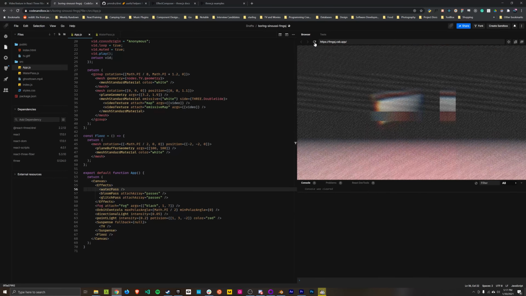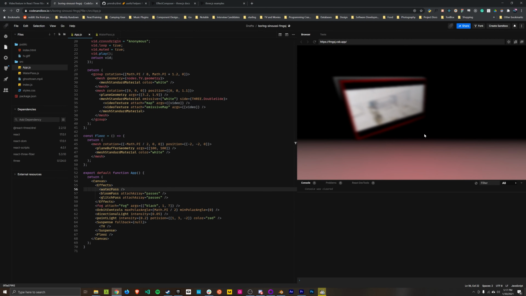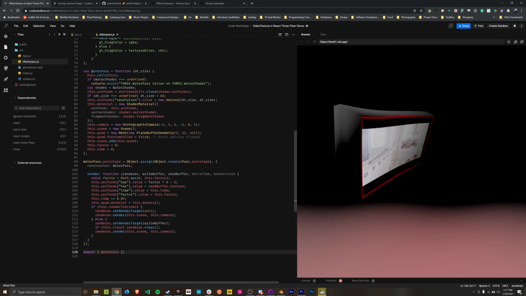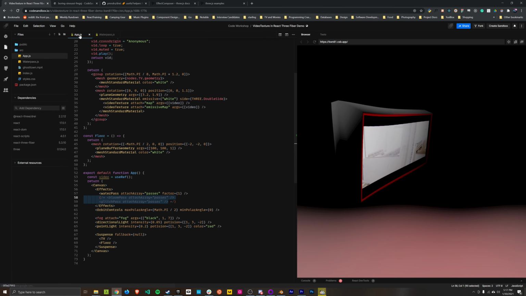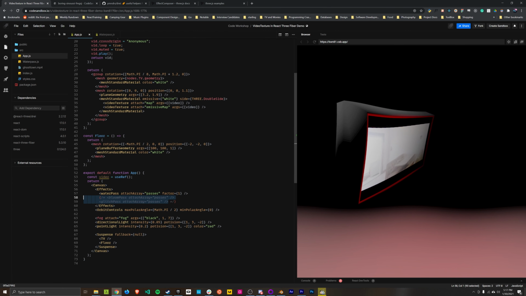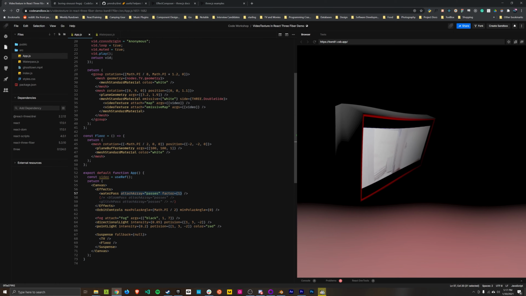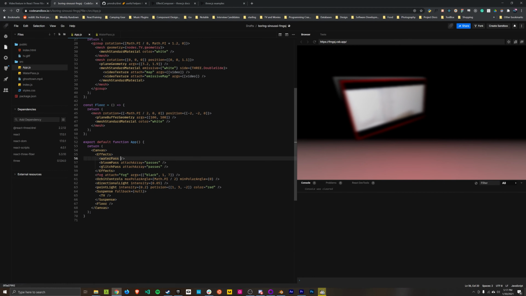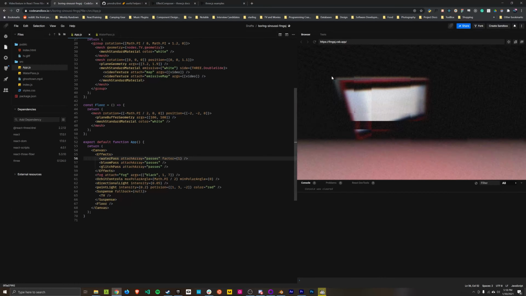Refresh. And figure out why it's not working. Oh, let's attach it to the array, and then we'll also set this prop factor to 1, which controls the strength of the effect.